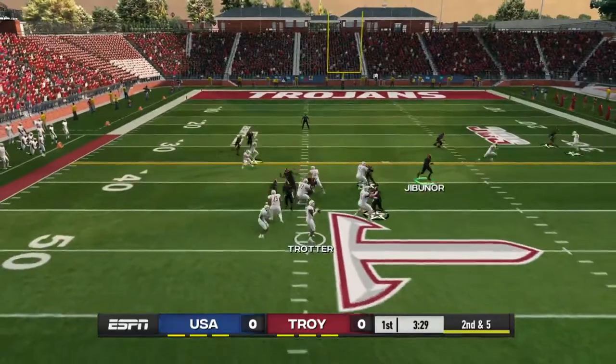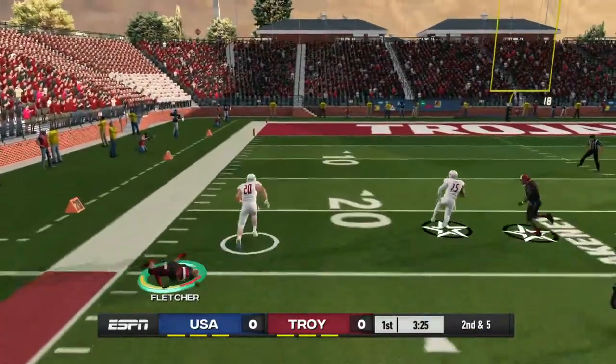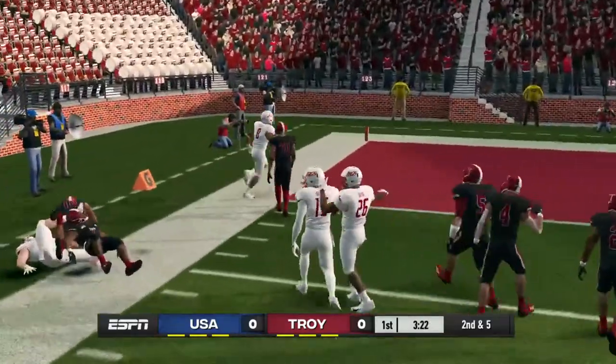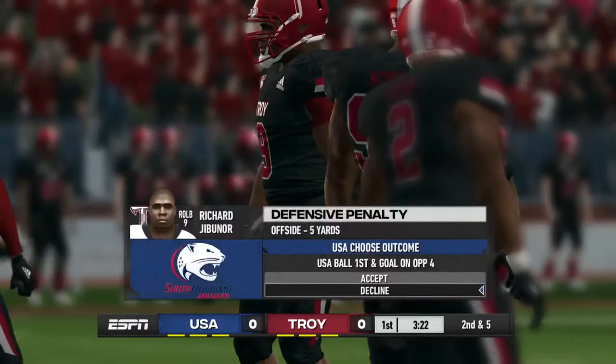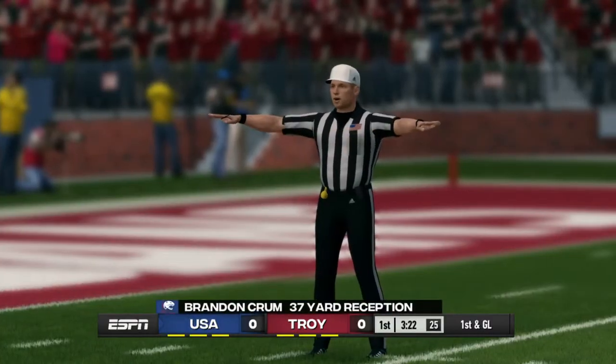Oh, snap. Oh, my God. Jesus. Yeah, we were definitely offsides. I was wondering where that flag was. Way offside.